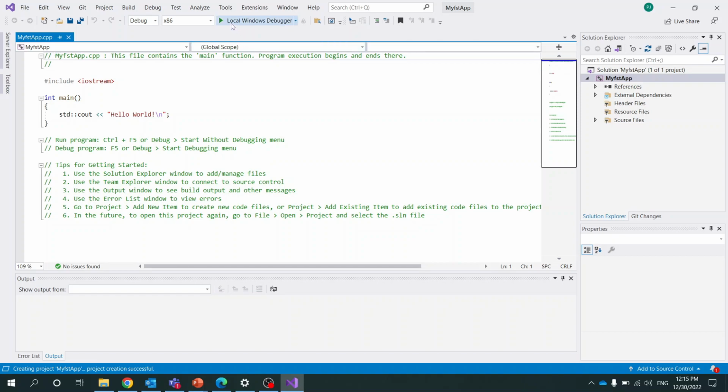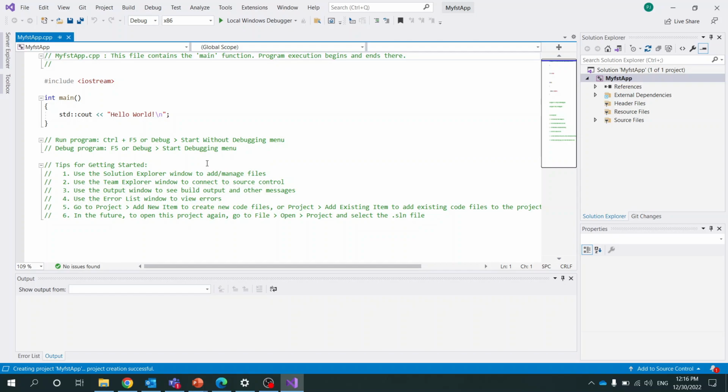There is a button over here, Local Windows Debugger. You can either press it or use the shortcut keys as given over here. Control plus F5 will start the project without debugging, or you can simply use the F5 key on some laptops. This is the C++ program which is created by default by Visual Studio.